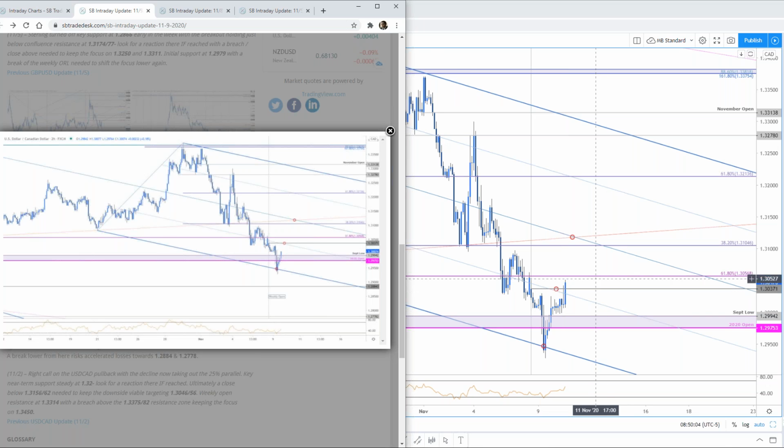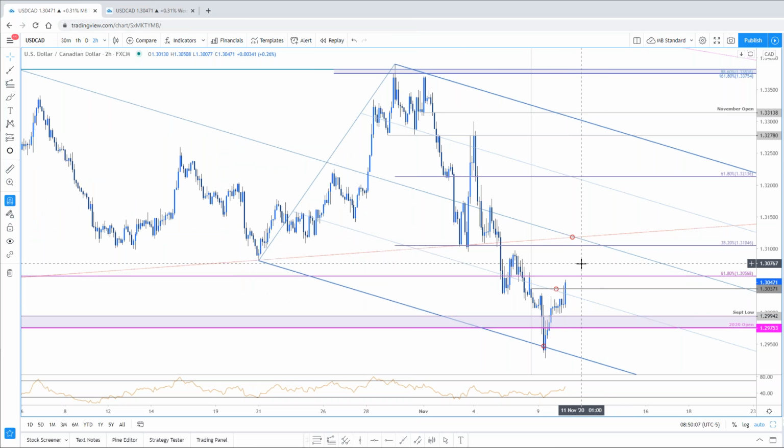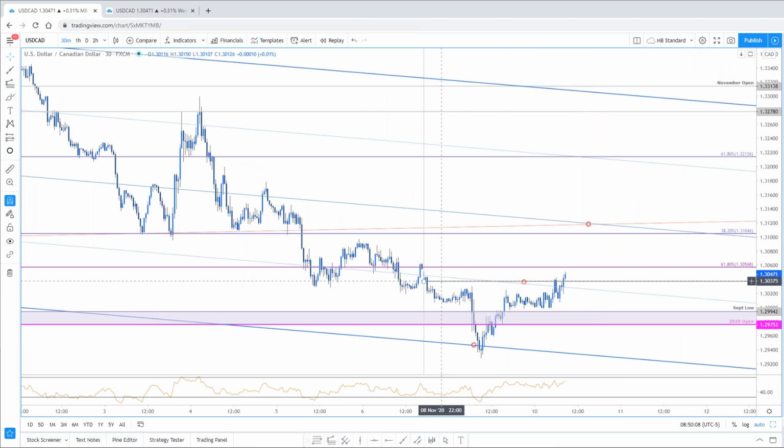The one thing I would want to bring up here that's super interesting, I was looking ahead of the open, is that the weekly opening range is literally right here. This is the weekly opening range high, although it's only Tuesday. Yesterday's high is basically right here. You've got 30.56, that's 618. You've got Friday's high right here. So let's just call it 3060.